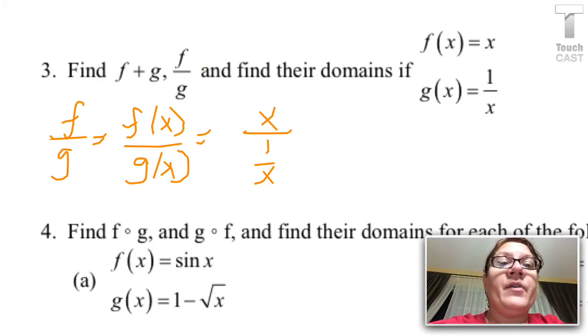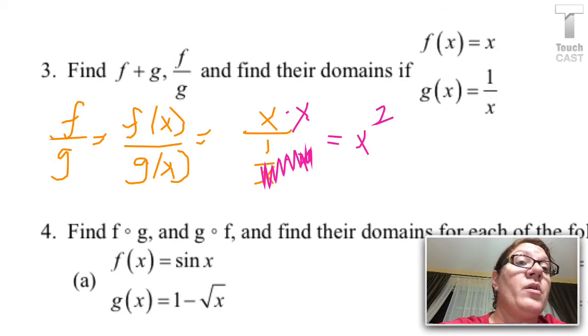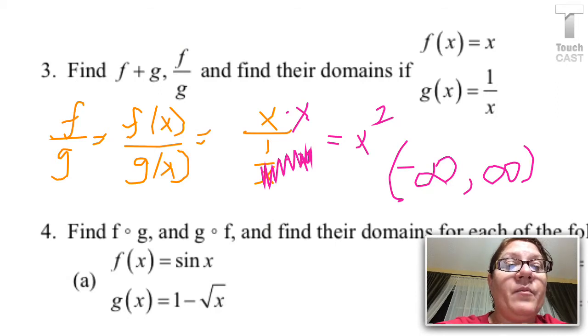Okay, so f of x over g of x. Ooh, that's kind of looking scary, isn't it? And I go, no worries. I can't have fractions and fractions, so I'll just multiply top and bottom by an x, because that'll make these ones magically disappear with my Harry Potter wand. And so I end up with x squared. And so now, is there any number I can't put into x squared? Any no numbers? It's a parabola, right? So this one has a domain that's all reals. Again, -infinity to +infinity. Next question, please.